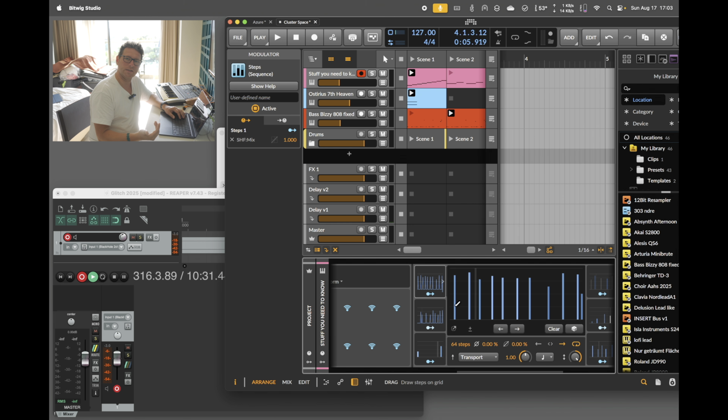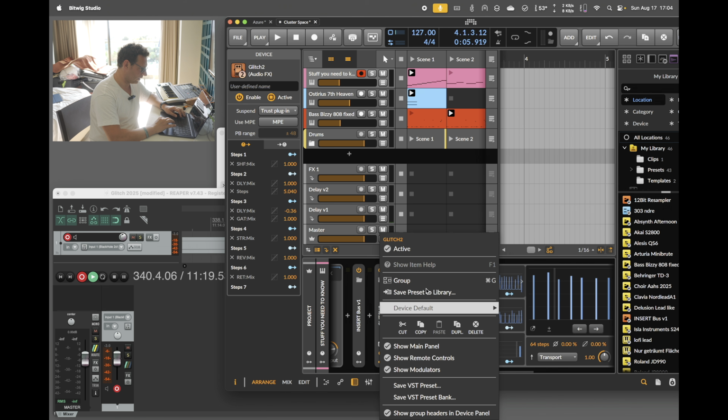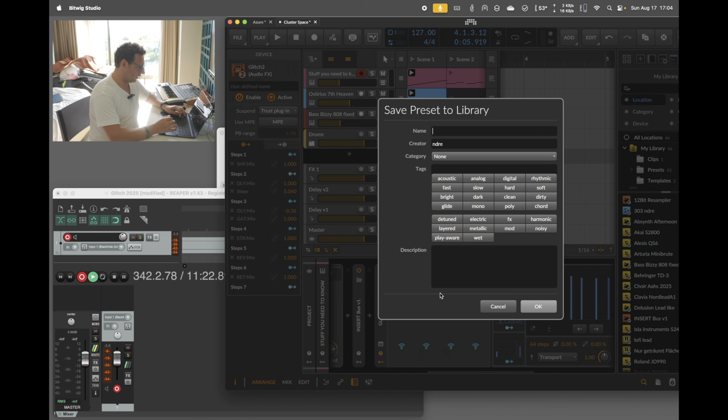to add more complexity. With this Steps plugin, you rather have to choose fewer steps to automate the parameter, because you want to add exciting steps, right? So it shouldn't be too much. The more salt and pepper you add and the more cooks you have for the soup, it's just too much. But with these steps, I have the control in the plugin itself and everything in one configuration. So I can also go here and say save preset to library and call this Glitch default pattern.